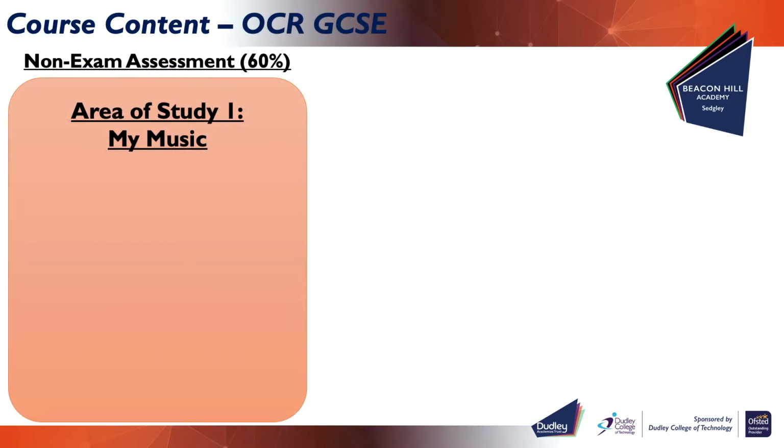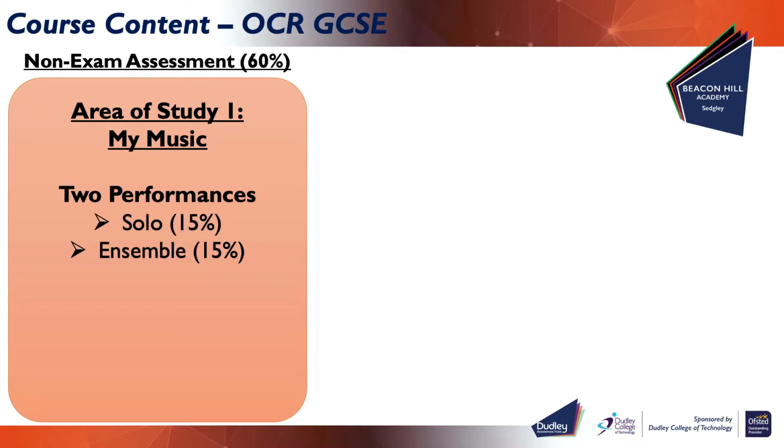Area of Study 1 is called My Music and is made up of non-exam assessment, which is worth 60% of your overall grade. And it basically includes all of your practical work. You'll need to do 2 performances. One is a solo by yourself, worth 15%, and the second is an ensemble as part of a group, which is also worth 15%.